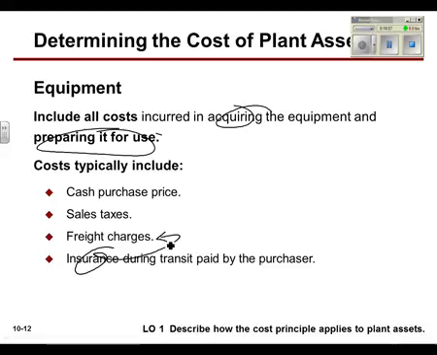for the freight charges. If you're going to buy a brand new something up in Fargo and they're going to ship it to you, you probably should insure it while it's on that, especially if it's free on board for the shipper, not free on board for the buyer. You're going to want to make sure that $250,000 piece of equipment gets to you safely.